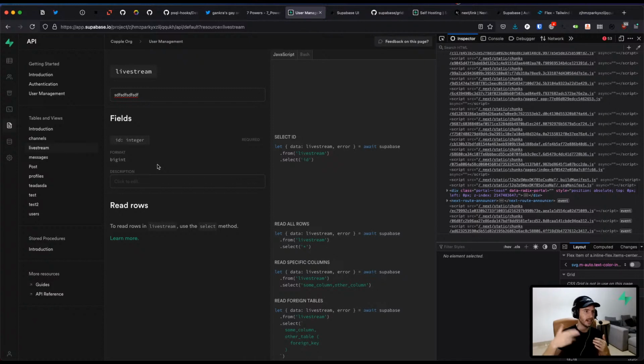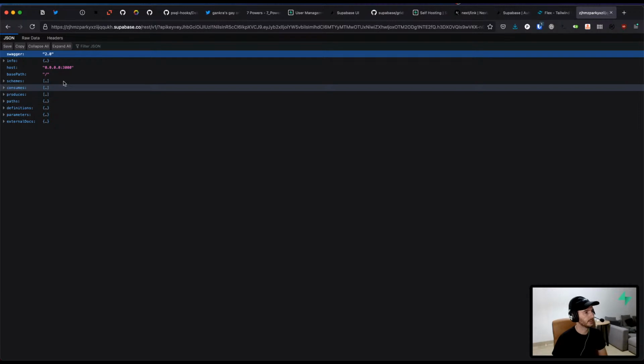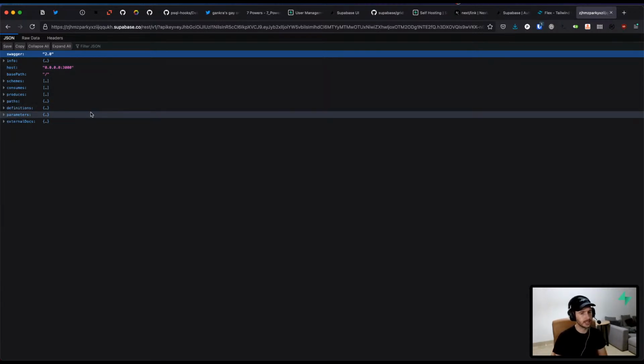So as I update the table, the API itself is auto-updating. All we're doing for that is querying this Swagger, which self-updates any time you update your database. The RESTful API updates. It's using Postgres, an awesome open source tool.